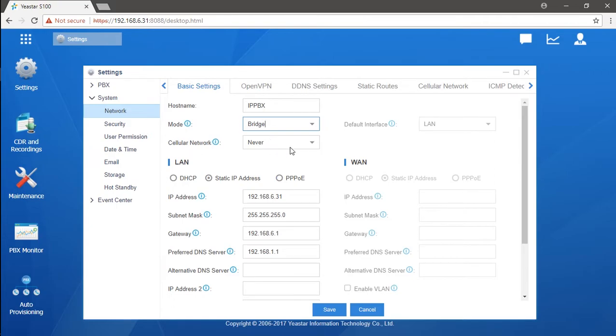All right, well, the next part will be the cellular network, so let's have a check here. So what is cellular network? Cellular network means sometimes if you're trying to use your cellular network, you definitely need to make part of settings here. Since we were talking about cellular network, basically cellular network is totally concerned about our SIM card. So we will definitely need to do one thing here, which is fix one mobile module into our PBX. That will be step one.